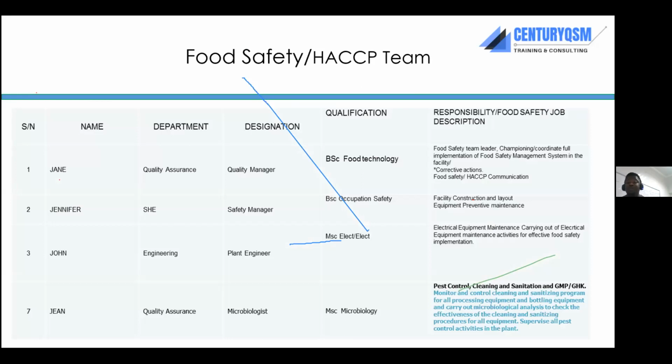He will be the food safety team leader. He will be in charge of corrective action and HACCP communication. Maybe Emmanuel Okon will be in charge of pest control, process monitoring, cleaning and sanitization, and all that. So these are their roles in HACCP.